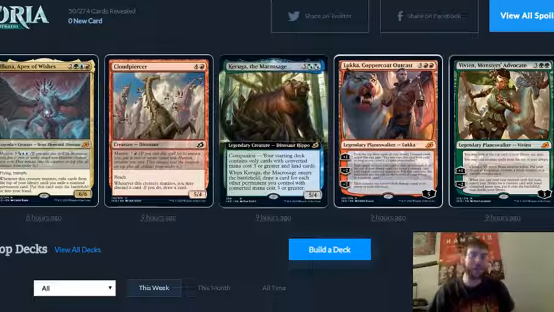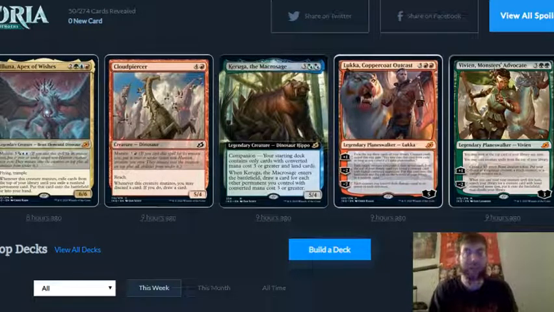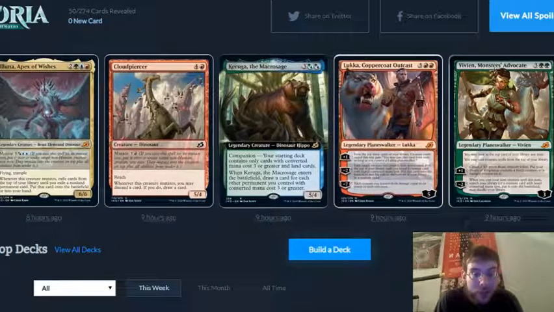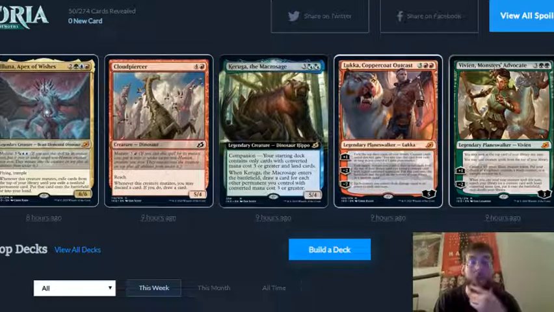The new character is Luca, Coppercoat Outcast. Now, the Coppercoats are essentially the military of the big main city. 2 red, 3 of any color for a 5 loyalty planeswalker. Even trade-off. Legendary planeswalker. +1, you can exile the top 3 cards of your library, creature cards exiled this way, you may cast this card from exile as long as you control a Luca planeswalker. Obviously, control him or possibly his alternate version you'll get in the planeswalker decks.